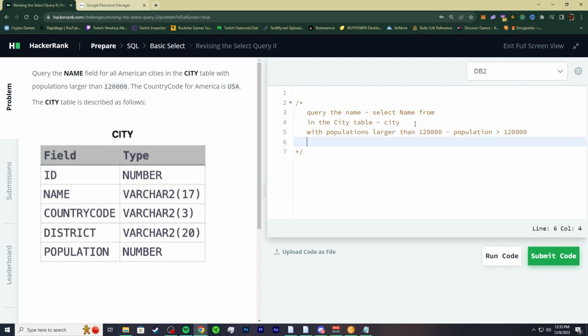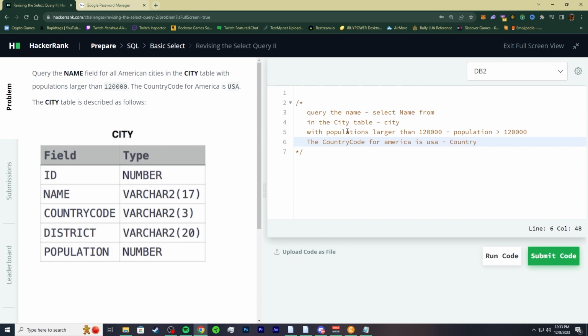So let's break this down even more, and we have the country code for America, which is USA. So let's just put the country code. I was also explaining that case sensitivity is not as important within an if-else statement as it was in a simple executable in SQL. And don't worry, we'll switch it. The country code for America is USA, right? So then this would be the country code.